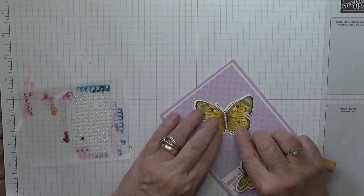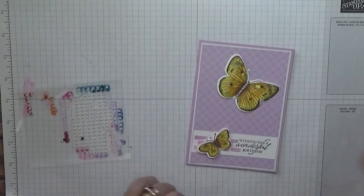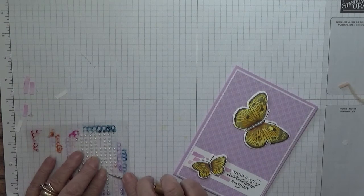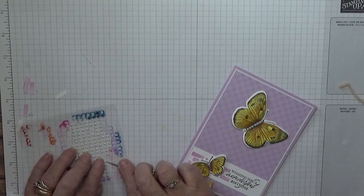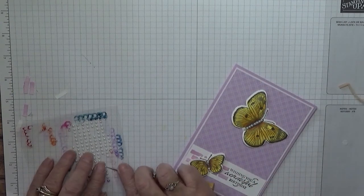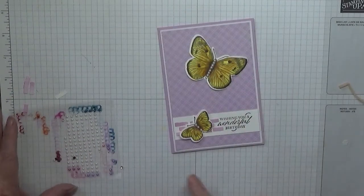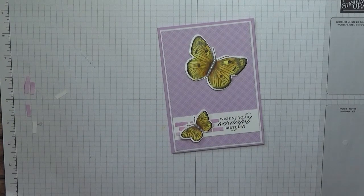Right, there's the gems on that butterfly. Let's add three to this one. And that is our card complete.